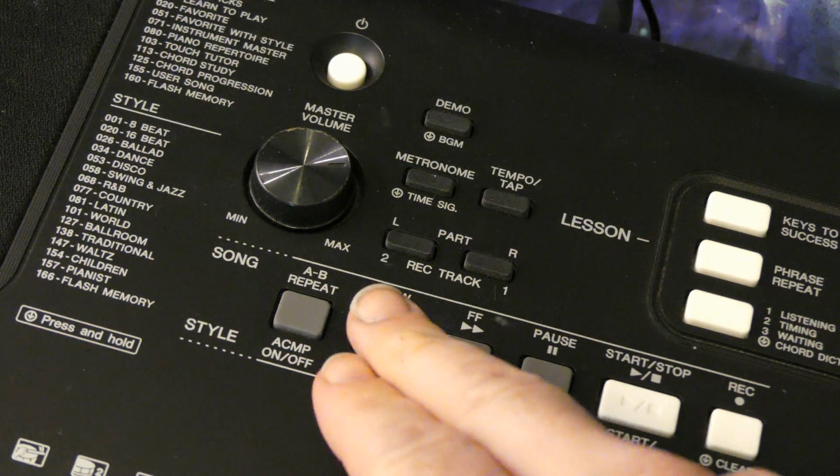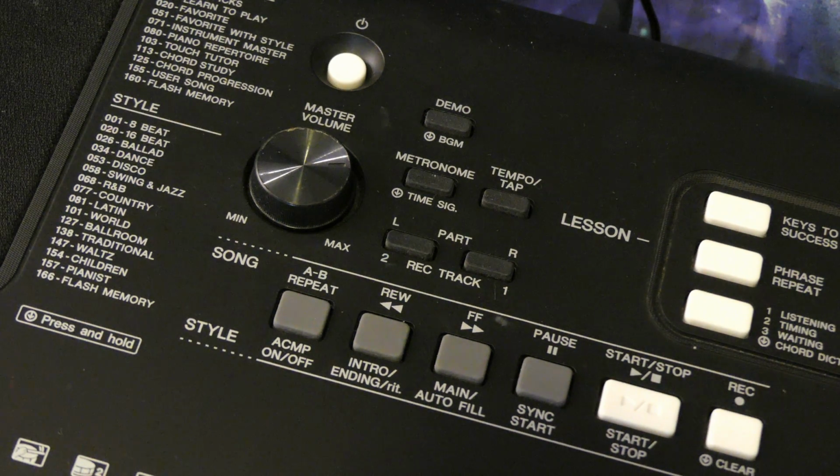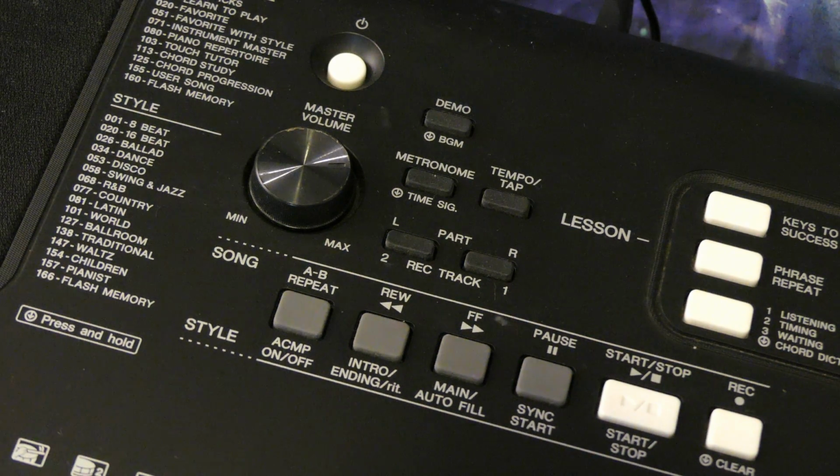Let's do an example. I'll press the intro button so it starts off with a nice slow beginning and then comes into the main section with more impact. So the rhythm's going, and I can put a little fill in at any time. Now you'll notice a change in mood there because it switched from the main A pattern to the main B pattern. I'll do another fill, and it switches back to the main A pattern.